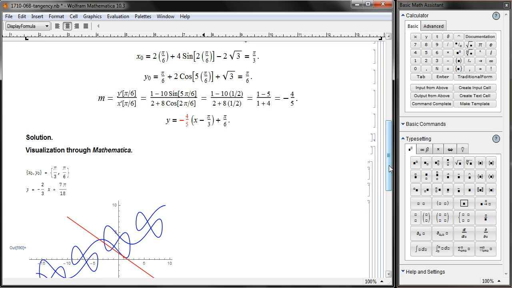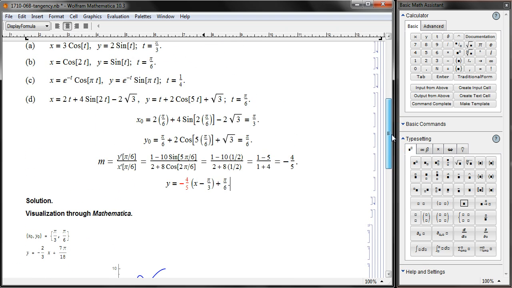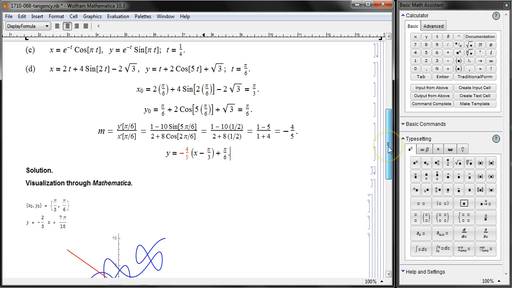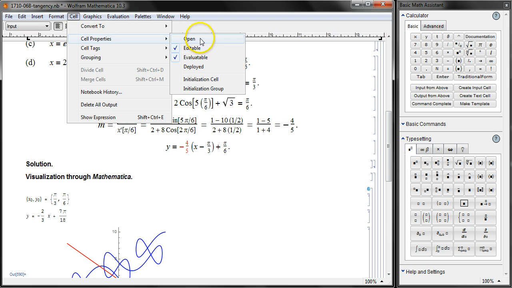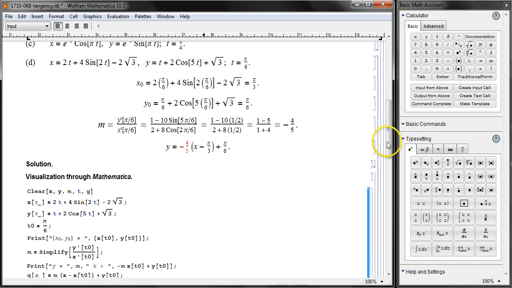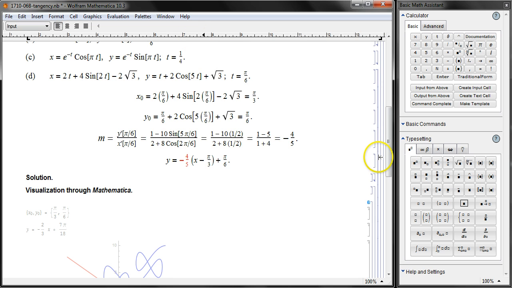And oh, I just made a mistake. It's supposed to be negative 2/3. Oh, okay. Let's try to find the error very quickly. I can't find any mistake in my computation. I have a feeling this coding is wrong. Let's see what we have. And this is right. So there must be some mistake on my part.